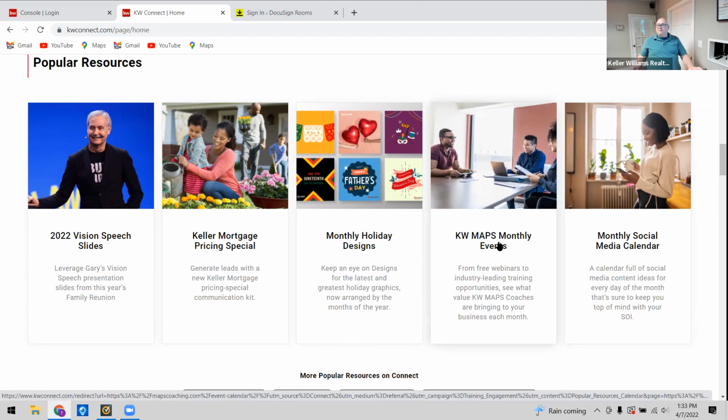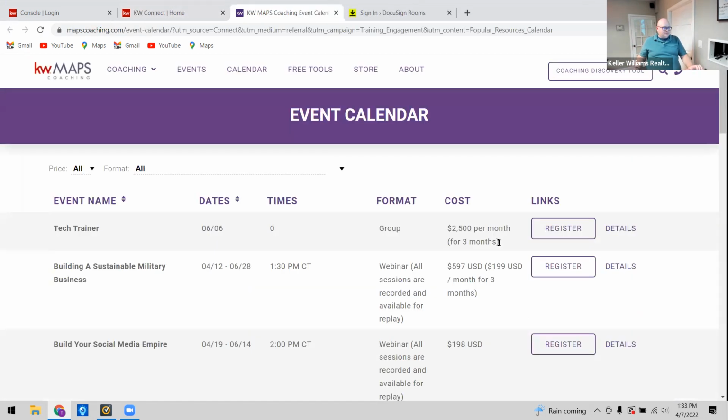KW Maps monthly events. So KW Maps, I'm gonna click on this. Maps is our coaching division within Keller Williams. And all Maps coaches' goals are to push you forward in your business to make life better than what you have now. And they want your business to go through the roof.